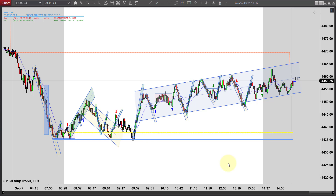Here's a higher look at the 2000 tick chart. You can see we tried to trend down. We had a break here — we didn't quite make a new low, but we came back and finally made a new low, and then we rallied out of there. We had a spike and a channel up.